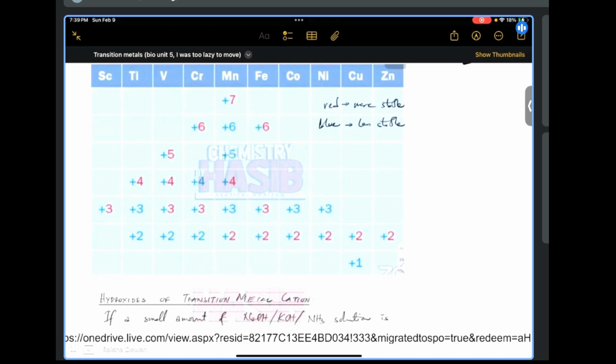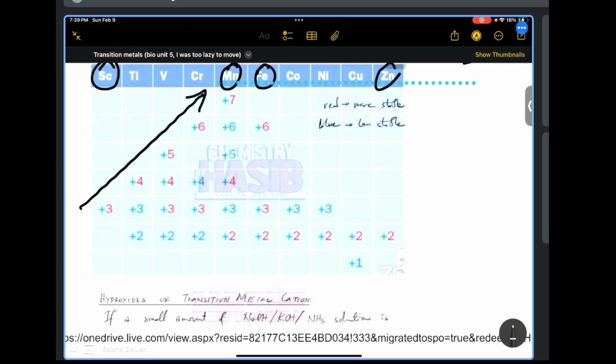ট্রানজিশন মেটালস এর কালারস আপনাকে মেমোরাইজ করতে হবে, বাট এখানের গুলা না, এগুলার কালার গুলো না। এখানে ডিফারেন্ট ক্রাইটেরিয়া আছে। Here you can see a different criteria. What you can see right here is from scandium to manganese, we can see that the oxidation numbers are increasing, right? The oxidation numbers are increasing. And from iron to zinc, the oxidation numbers are really low.